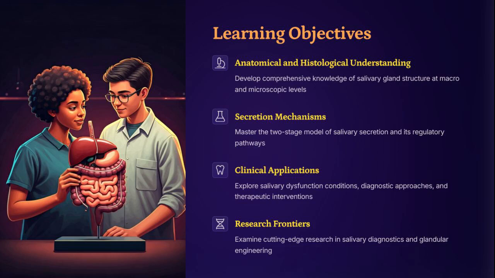Our journey today follows 4 precise objectives. First, we map out the anatomical and histological complexity of salivary glands. Second, we dissect the 2-stage secretion model. Third, we integrate clinical disorders and their diagnostics. And finally, we explore cutting-edge research in salivary gland biology and its futuristic potential in medicine. Buckle up, this is more than just biology, it's translational science in action.